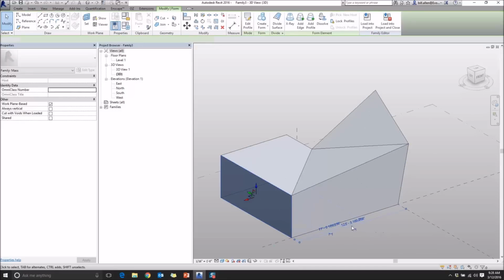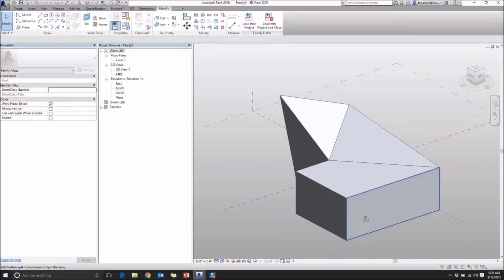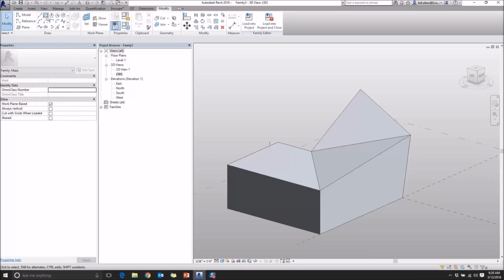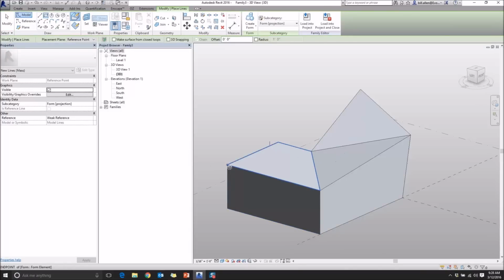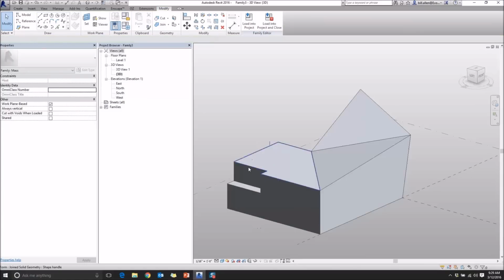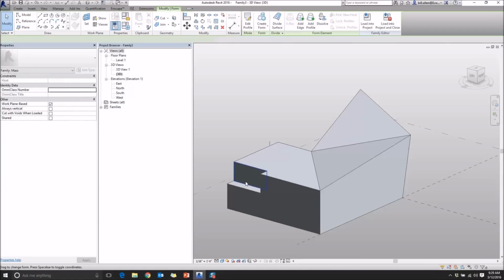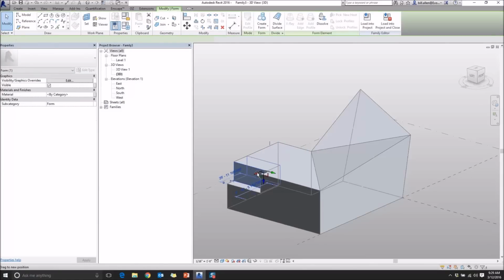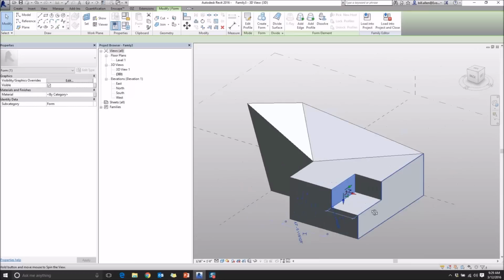All right, so you also don't only have to work with solid forms, you can also work with void forms. So if I also want to just go ahead and make sure that you're drawing on the right face, you'll see how it highlights here. If I want to, say, create a negative right here, I can say void forms, and it'll actually push that geometry back. And again, it's just faces that we're able to push and pull. See that?